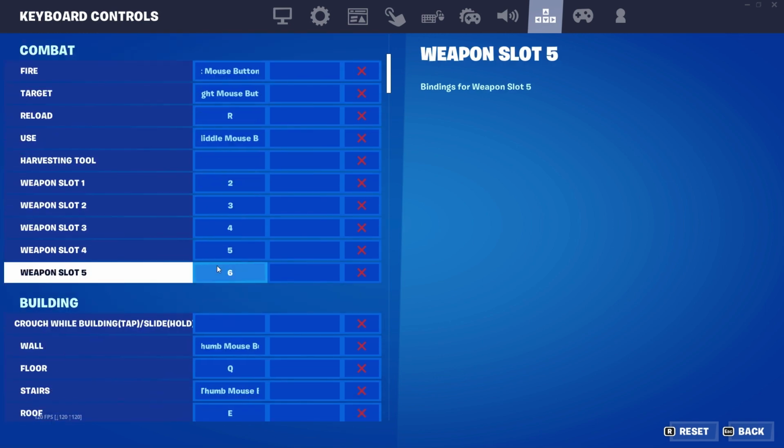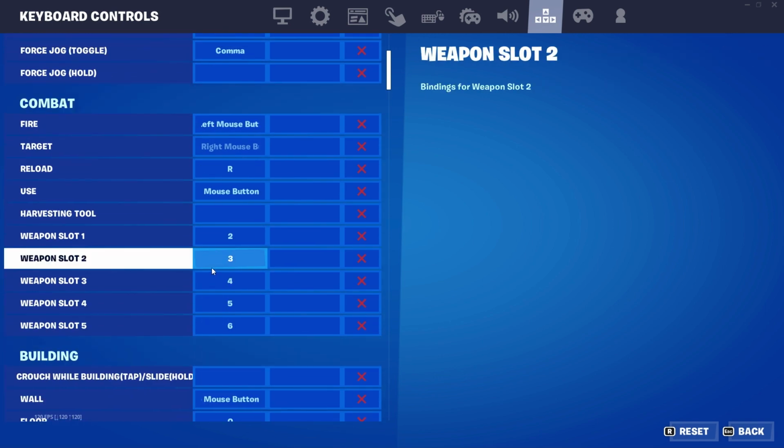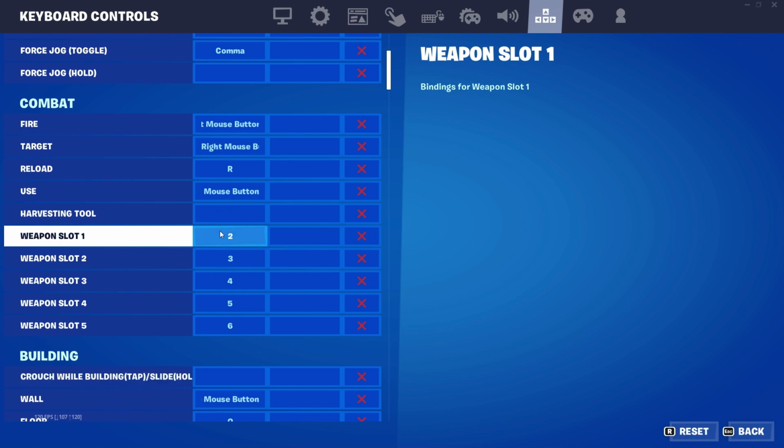Now you guys are going to want to have a mouse with at least two side buttons. And you guys will see why. If you don't have a mouse with two side buttons, it's not a real big issue, but I 100% recommend getting one. It's going to help so much with the grind on keyboard and mouse.